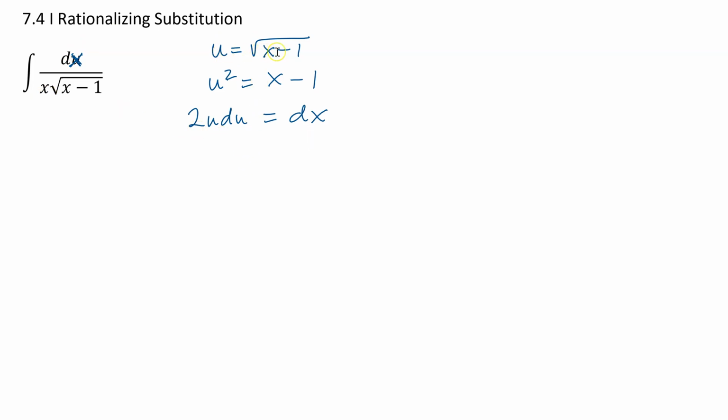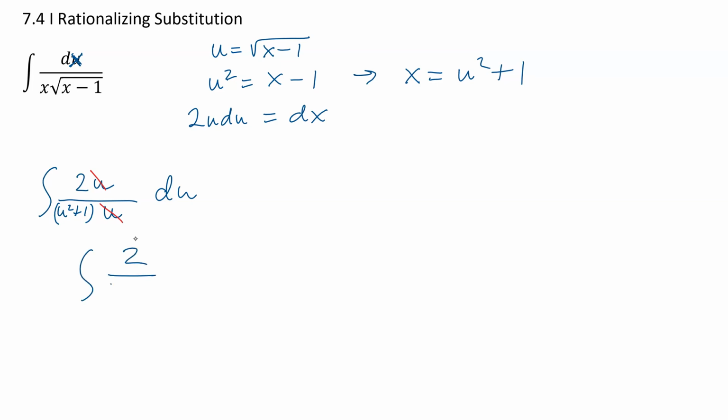So we plug in our u, which is there, and we plug in our dx, and so we end up with 2u, and put the du out here, and then u down here for the square root of x. But we also need to take care of the x. Well, all our substitution formulas are here. So there's x. If we rewrite this, we get x equals u squared plus 1. So now we have something to plug in here. And you can see that we have a u here and a u here, and so they cancel. And we're ending up with the integral of 2 over u squared plus 1 du.